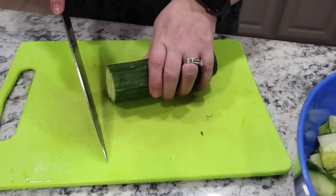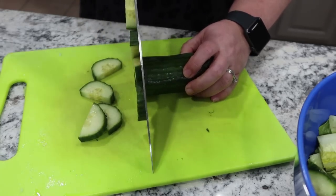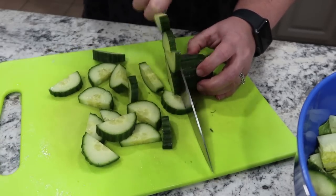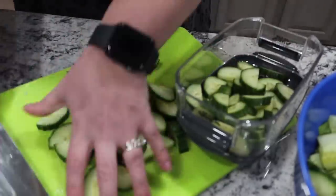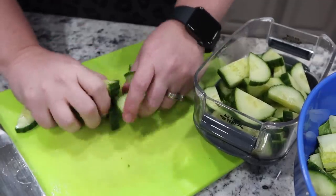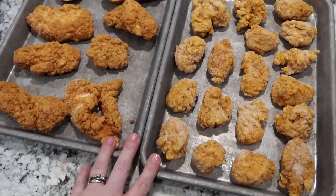I'm also trying to be quick because my kids can only be quiet for so long. I like talking while I'm in the moment rather than doing voiceovers, but doing it this way when the kids are home can sometimes be difficult. Okay, I've got my cucumber in my salad and cucumber prepped for this week. My oven just beeped. I still have one more thing I'm going to cut up and get in the salad, but I'm going to go ahead and get my chicken in the oven.